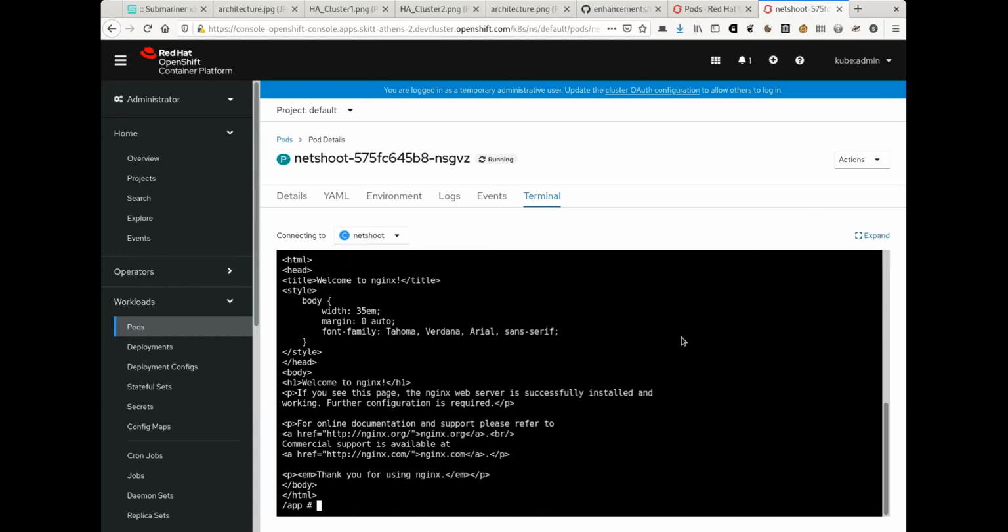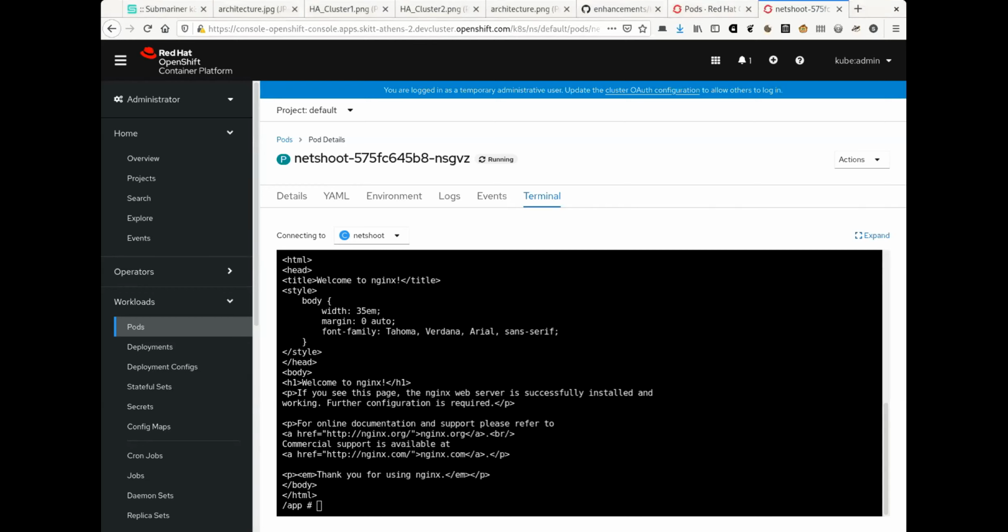And there, see, we get the Nginx welcome screen back. That's service discovery working. In this case, the service is only available in the other cluster, but if we set it up in both clusters, then each cluster will use the closest one. And if we had a third cluster, then it would round robin between them.